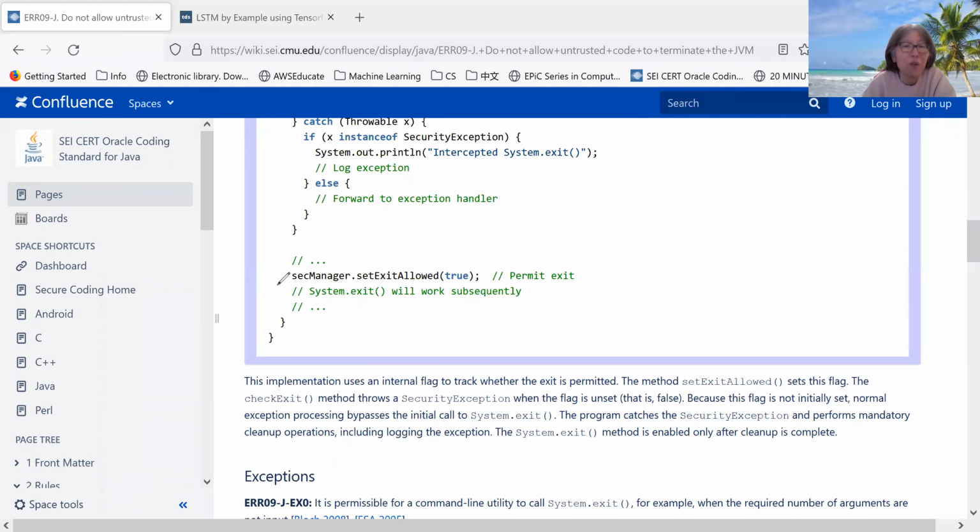That's why we allow the exit and let the system stop working. Whenever you call System.exit, the Java virtual machine will be terminated.